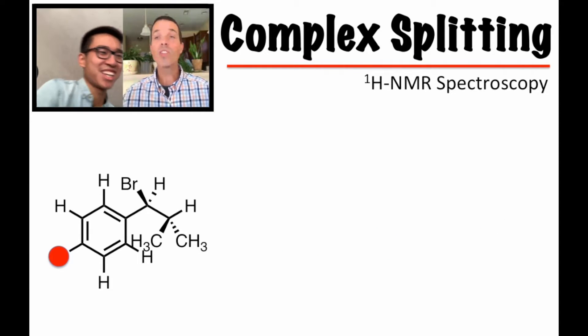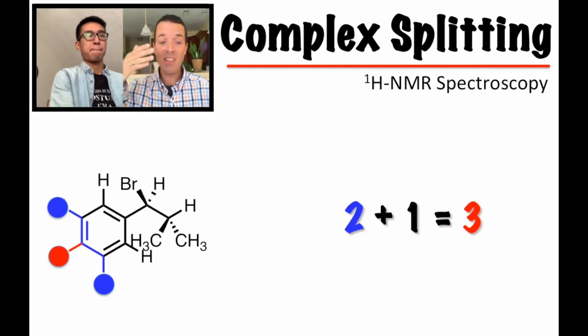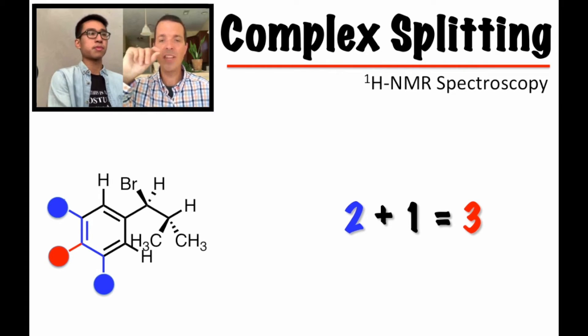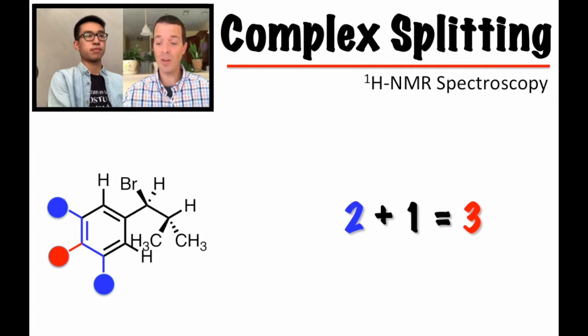For the red circle hydrogen, we want to see what its neighbors are. We notice we've got two blue hydrogens, one on each side, and they're exactly the same, so they're not going to cause different splitting — but we do count all neighbors. We have two blue neighbors, so we use the N+1 rule: two plus one gives us three, which is a triplet for the red one. The red one is the one we're analyzing, so we don't count it. I trace it out — one bond, two bonds, three bonds, hydrogen — and they're equivalent blue hydrogens, so it's two plus one: a triplet.